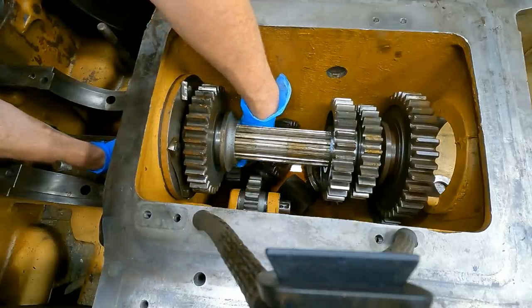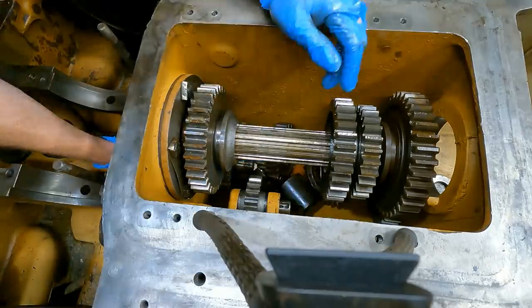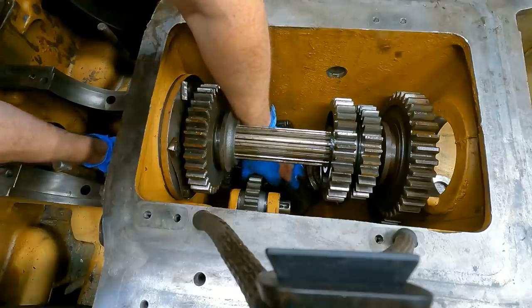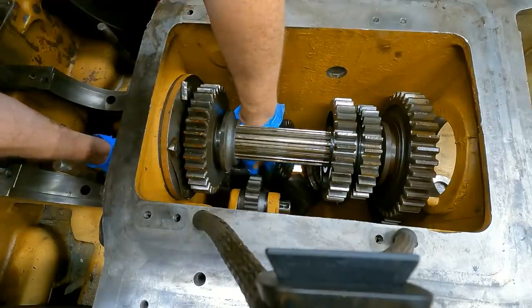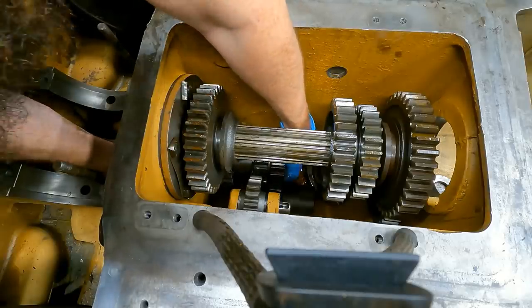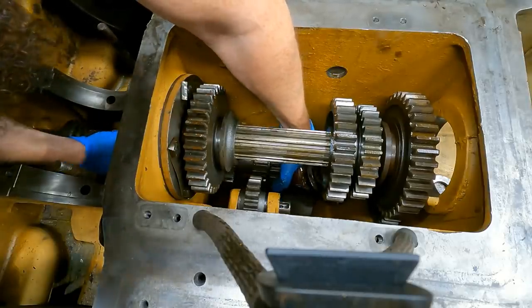Did I just jinx myself? What's going on? Nope, there we go. Man, that's tight on there. All right. Next spacer. Same orientation. Man, getting these gears on this. These gears are really tight. I guess that's a good thing, but not good for me right now.